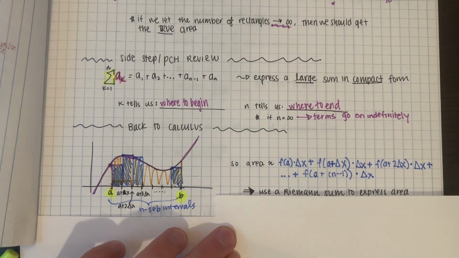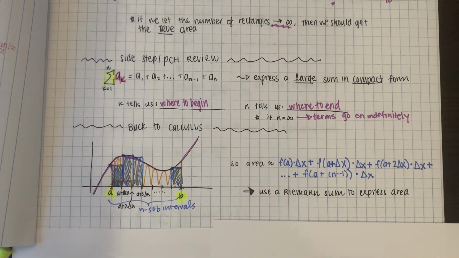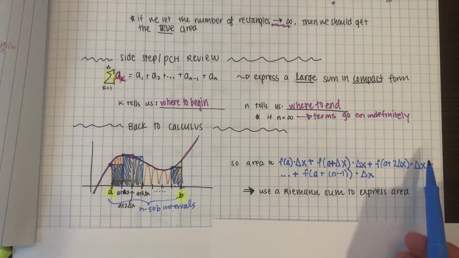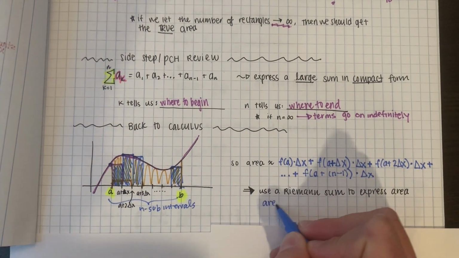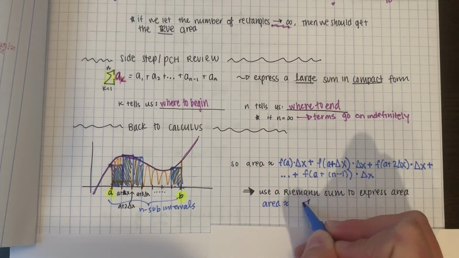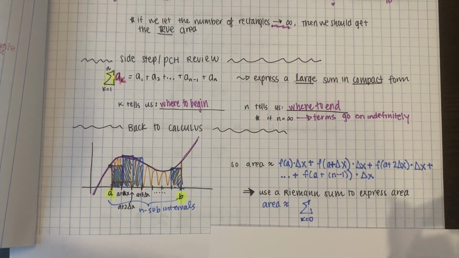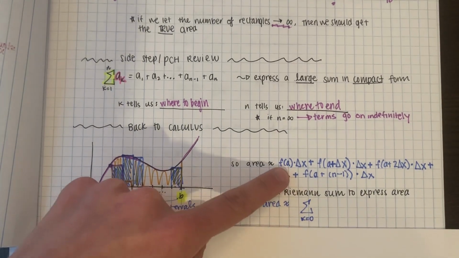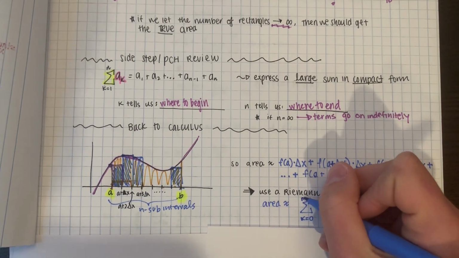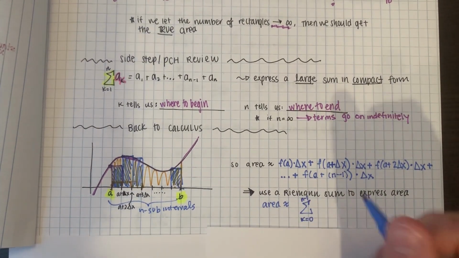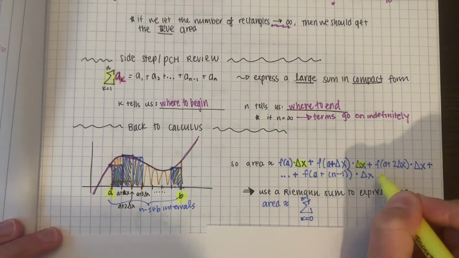So that is a lot. So instead we want to just use a Riemann sum to write this more compactly, because we don't want to rewrite this every single time. That would be a lot. So instead we'll say that the area is approximately equal to the sum from k equals 0, because we have no delta x in our first height, to n minus 1. That's where we ended. Now each term has a delta x in it.